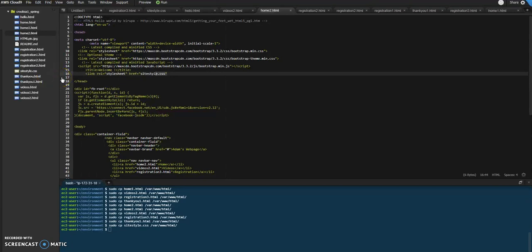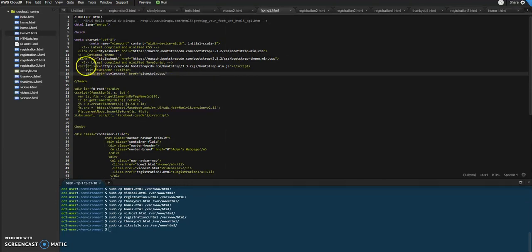So for question 1, it was to describe the purpose and function of the link and script content that was copied to the head element section of each HTML page. So you can see here we're linking the latest compiled and minified cascading style sheet and the latest compiled and minified JavaScript dynamically from the maxcdn.bootstrapcdn.com website rather than running that locally. You can see these links right here, and also down here.